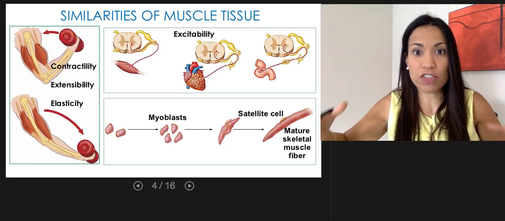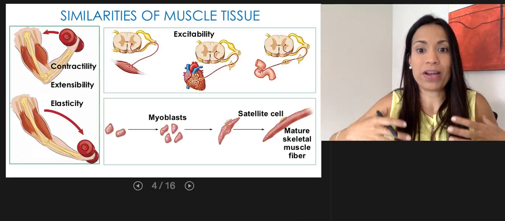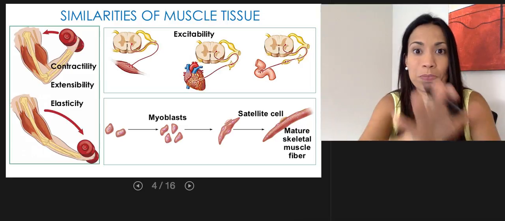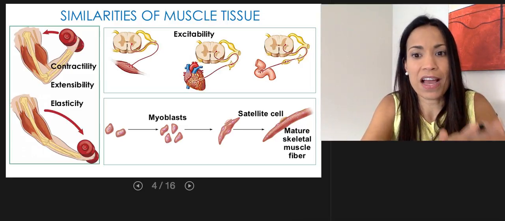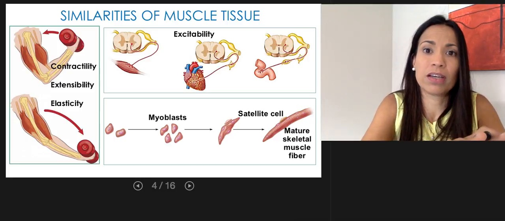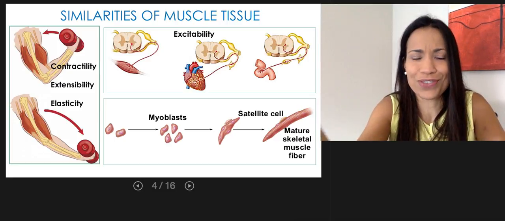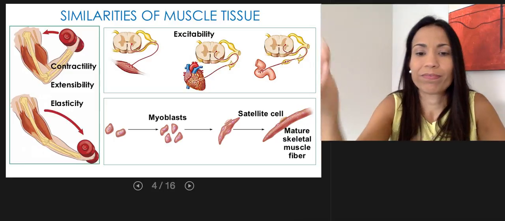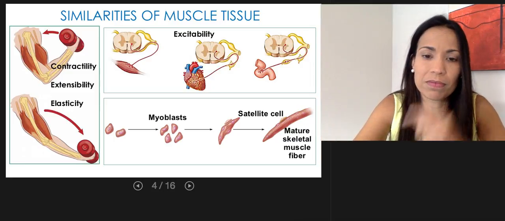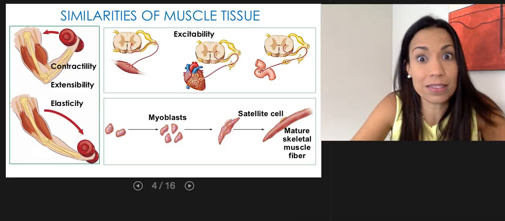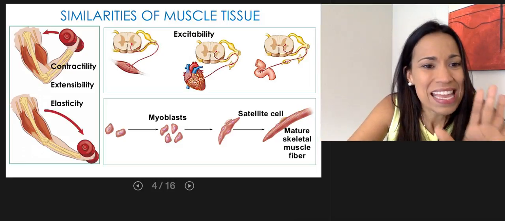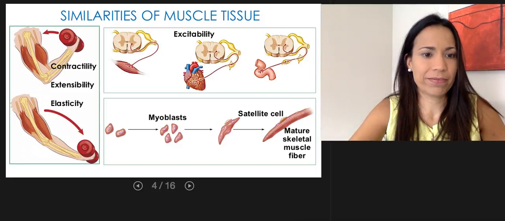When we have a major injury, the body repairs that injury, placing, guess what? Connective tissue fibers, dense irregular connective tissue. Okay, this is a scar, non-functional tissue. This one doesn't contract. It's not muscle.